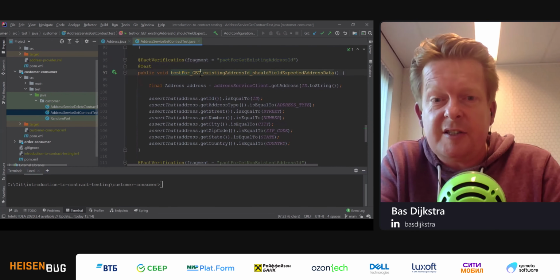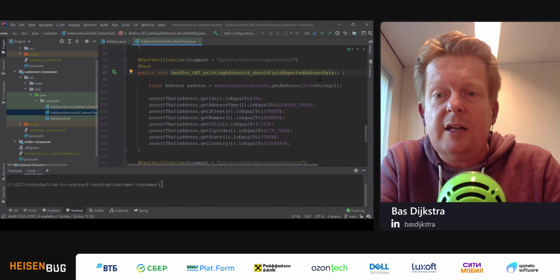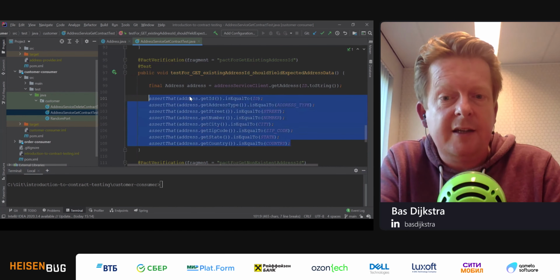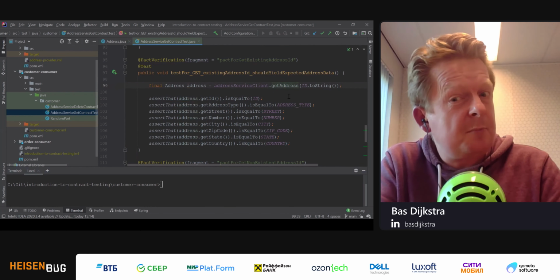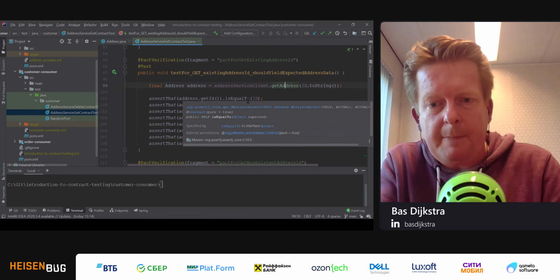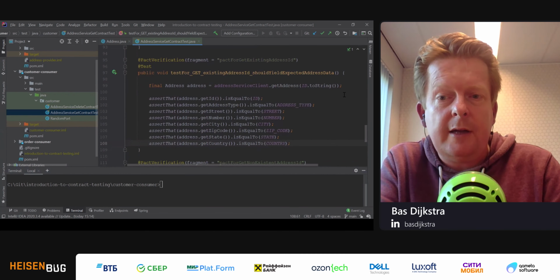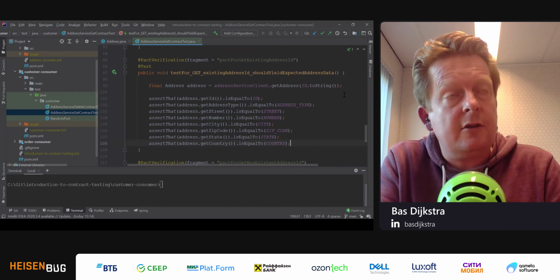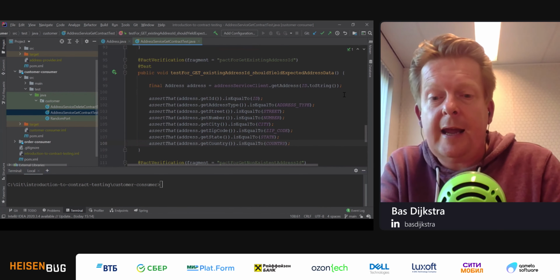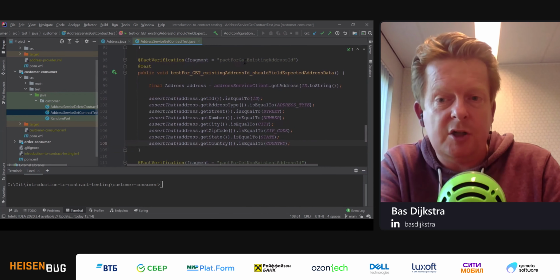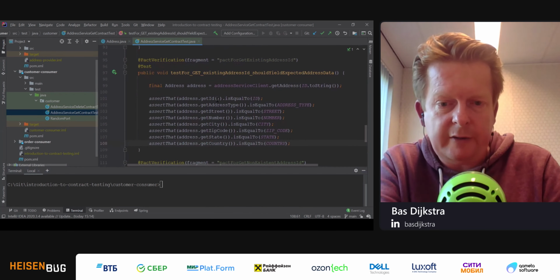What this test does is it tests for a get with an existing address ID, and it should yield the expected address data. I'm doing some assertions here that I can actually parse the expected response, again generated by pact, and this will both check that the consumer implementation is okay, and make sure that this part of the expectations is written to the contract.